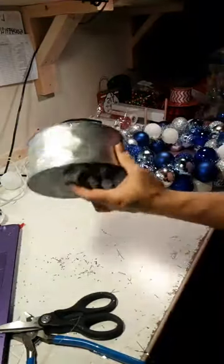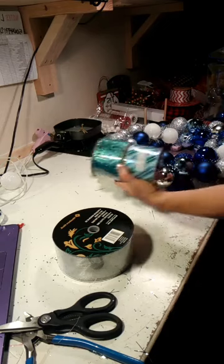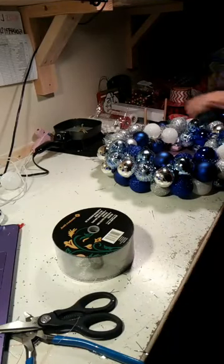Let me see. I have silver. I'm going to look really quick to see if I have any blue. I know I have blue. I doubt that I have any blue that would be appropriate for Christmas. I use most of my blue for other things. I'm going to say, oh, yes. Maybe this. No, these are teal. That has too much teal in it. I got those at Hobby Lobby.